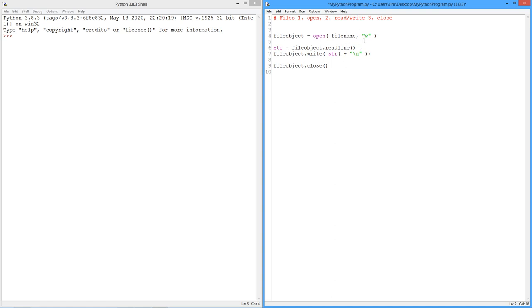Now, open can fail. In other words, you can maybe have a disk that's full. If you're trying to open a file for read, it might not exist. You might have the wrong path or something like that. And I will warn you that this is all about console operations. So you're not going to get a fancy dialog box that opens up that you can rummage through. You're going to have to put down the fully qualified path name.